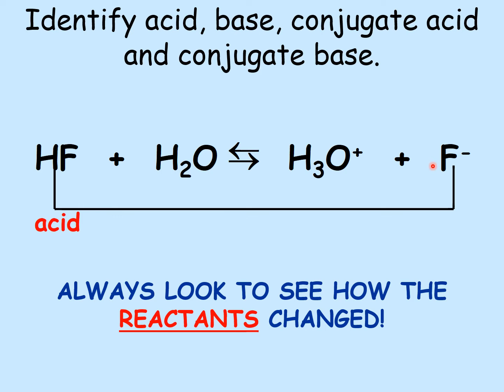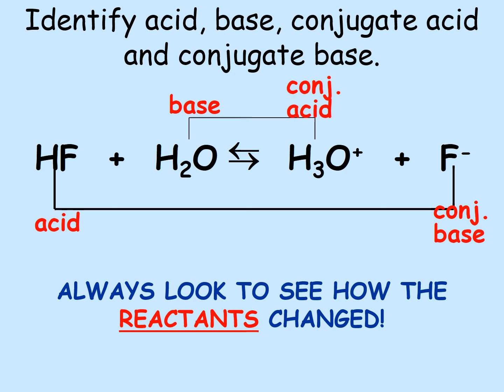It started out as an acid because, remember, according to Bronsted-Lowry, this guy donated his hydrogen. Afterward, you can't be an acid on both sides. If you start as an acid, you're going to end up as a base, but you end up as a conjugate base. So if that's the case, what are you going to end up as here? If you start out as H2O, that means your water is going to be acting like a base. After the reaction, you can't be a base anymore. You have to be an acid. And what kind of an acid are you going to be? A conjugate acid. So acid and base just by themselves on the left-hand side. Afterward, they become the opposite, and you add the word conjugate.